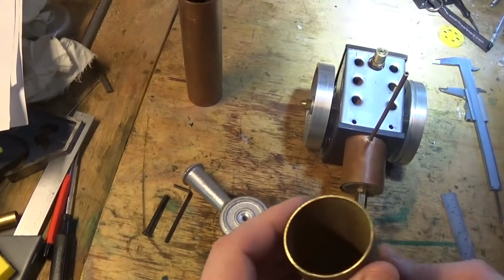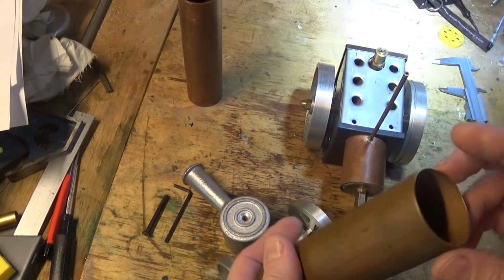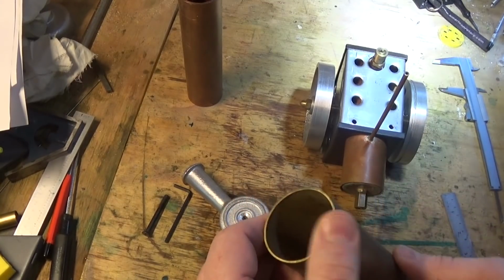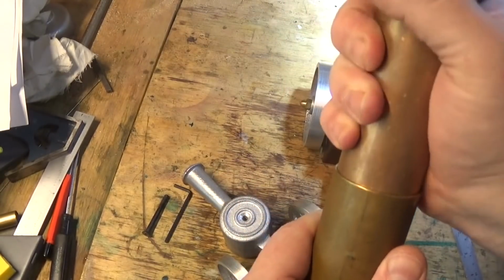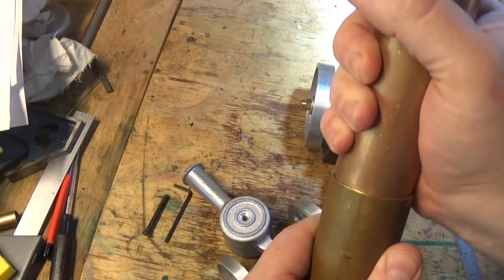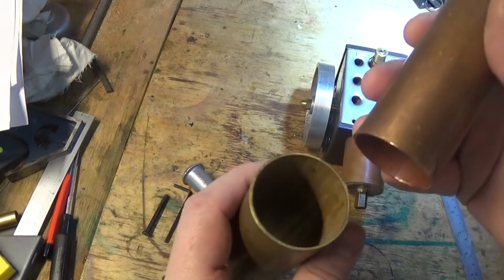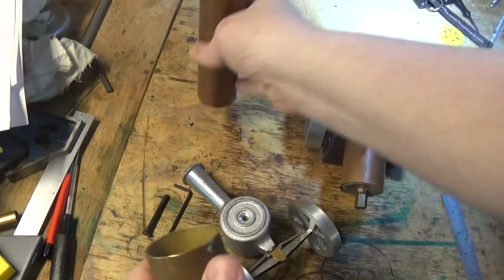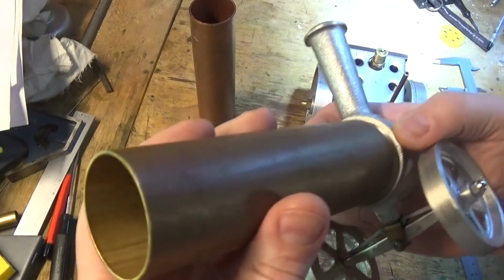I do have this brass tube which is really nice. A local friend here found it for me. However, it's too big to go in on the tube, and it's too thick a wall to go in the hole we've machined.